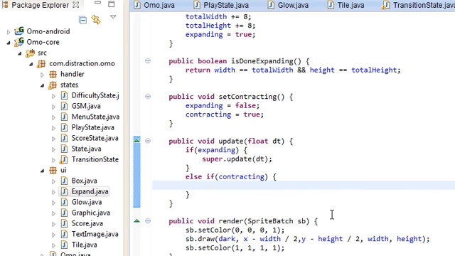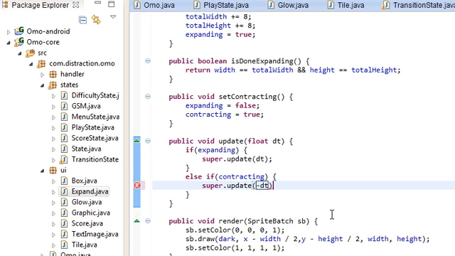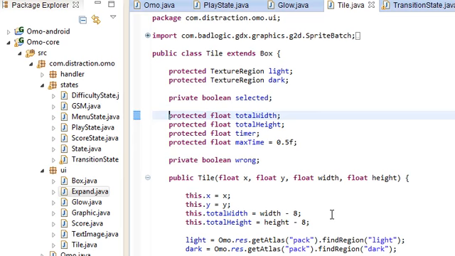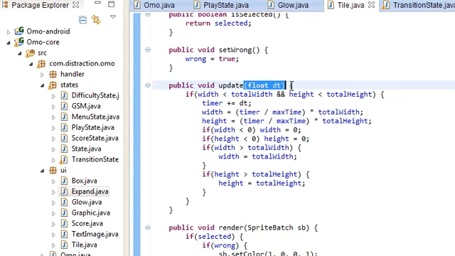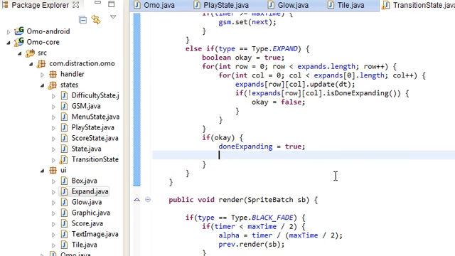Oh wow, you know what's funny? Can I just do this? Negative dt? That would be so hilarious if that works. Because it would be like going backwards, right? With the tile. If I do positive dt for tile, it would expand, but if I do negative dt, it should contract. Oh man, this is gonna be funny if this works. I mean, it makes sense, but it's still gonna be funny.